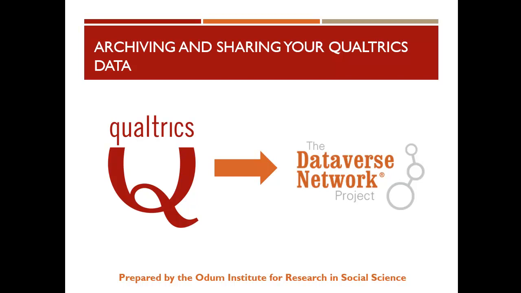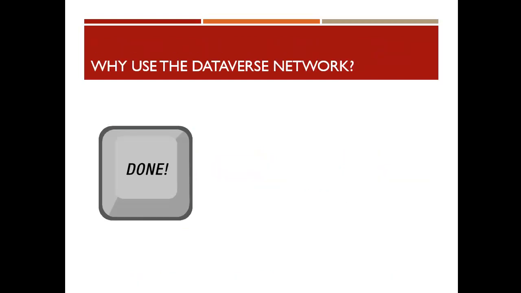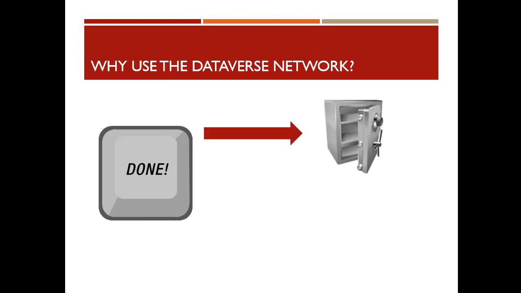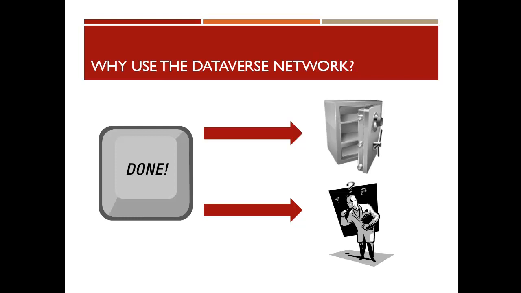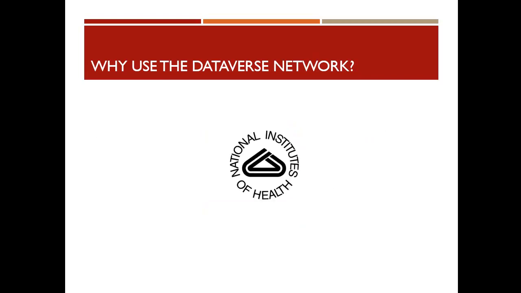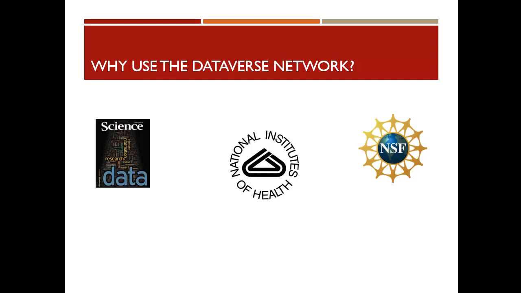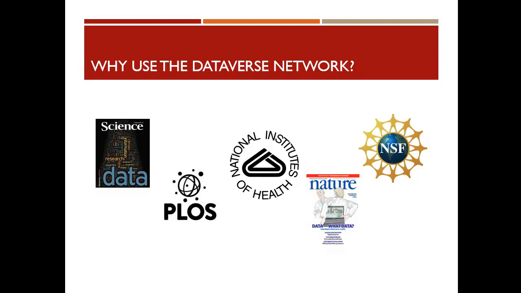Welcome to a video on how to archive and share your Qualtrics data in the Odum Institute's Dataverse Network. Once your Qualtrics survey data collection is complete, you may need a safe place to store your data, or you may want to make it available to other researchers interested in research questions your data might be able to address. For Qualtrics data produced as part of research projects sponsored by major funding agencies, or that underlie research results presented in journal articles, you may even be required to share your data.